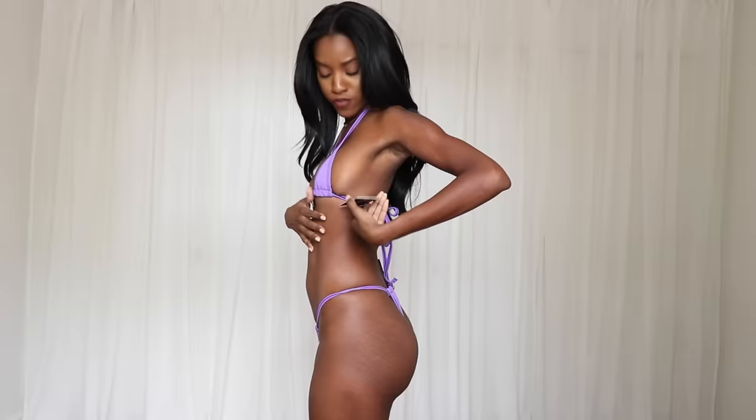Do I need to do a squat test? So here we have this micro bikini in a purple color, and assuming it's supposed to fit this way because I got my size, which is a size 4. It's even on the larger side because I can wear a size 2 these days, and this is a size 4, so I'm assuming this is how it's supposed to fit. This is what they call a micro bikini, honey.